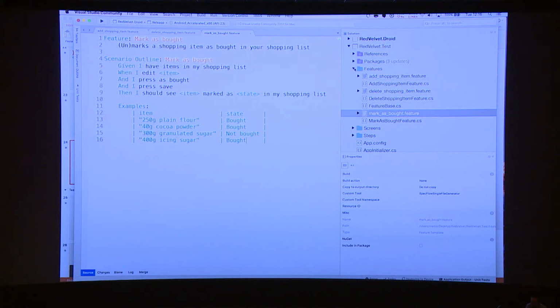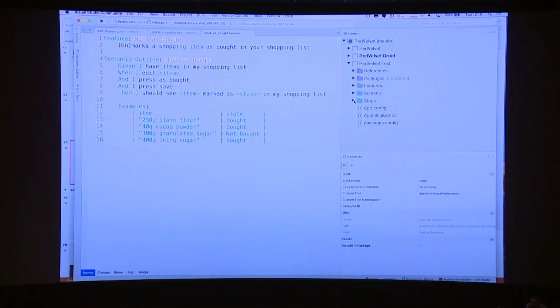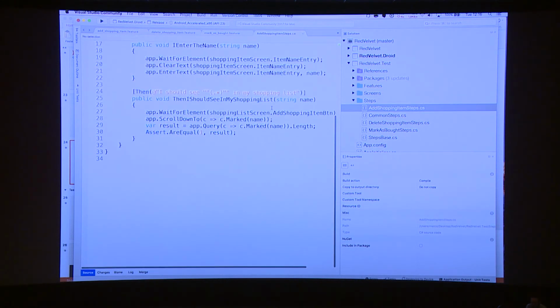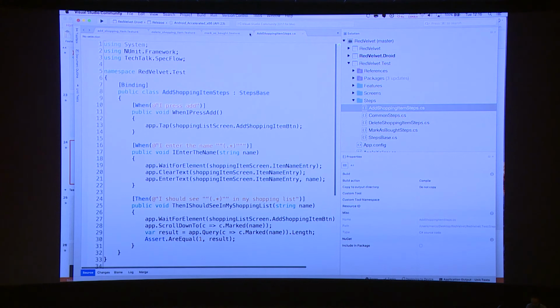And what we'll be using here as well are the different kinds of steps. And those are the step definitions that I told you about earlier in the slides. For example, we have here the add shopping item step. And this is the kind of step that I showed you before. So here is the real representation of the C# code that we use from the feature file that will be translated to this when step.